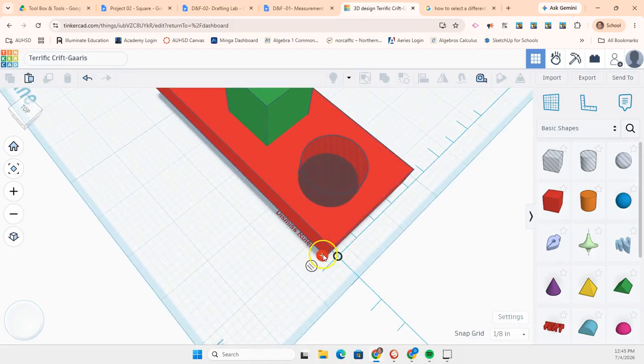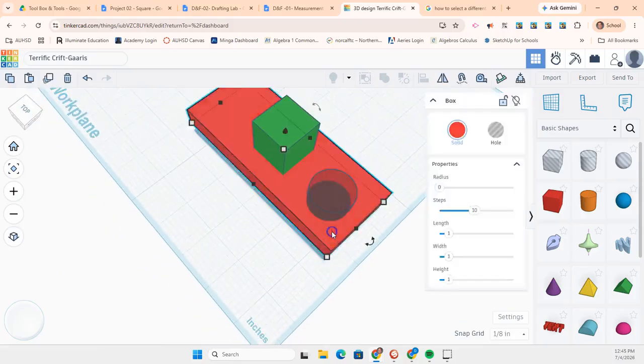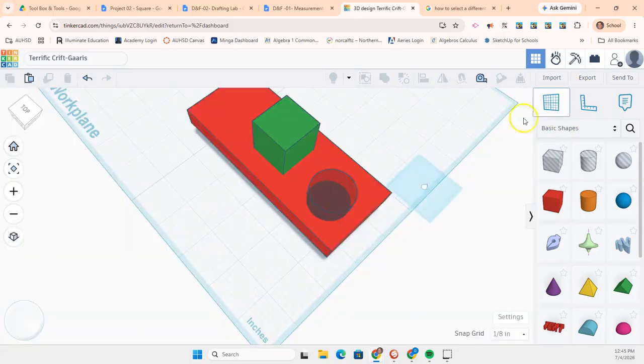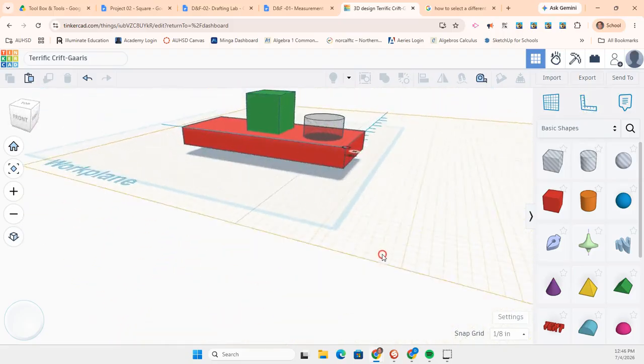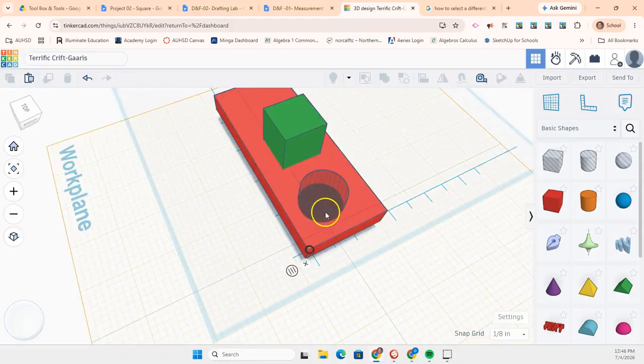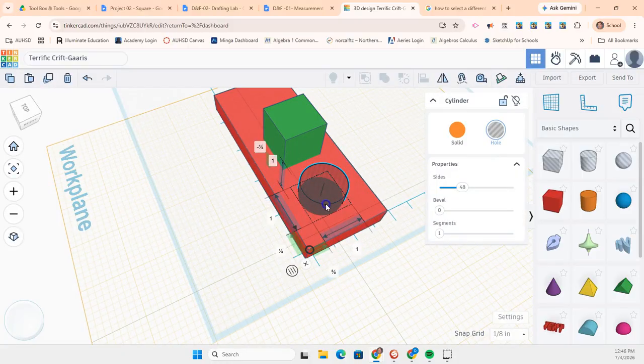So I'm going to click the X to get rid of that. And I want to click on this. I want to click on a work plane here. So work plane there. And then I'm going to click on a ruler here in that top corner. And now my ruler is up where I want. All right. So now as I start to drag this around, you can see I have dimensions there.